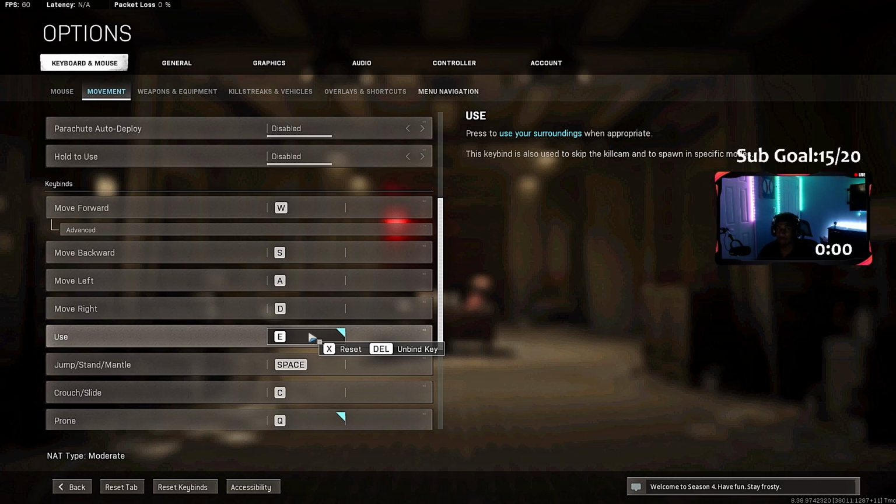I'm more of an aggro player. I'm very aggressive. Sometimes I make dumb mistakes when it comes to pushing people, but I'm just super aggressive and I just like to move fast. So my keybinds are set up for me to move aggressive.